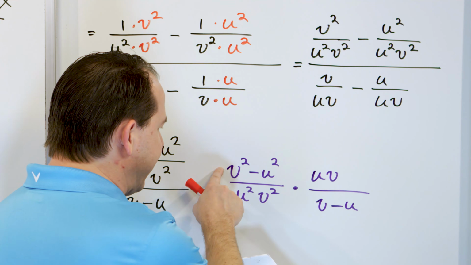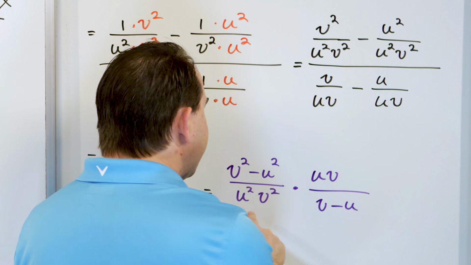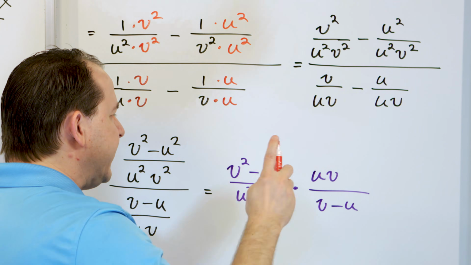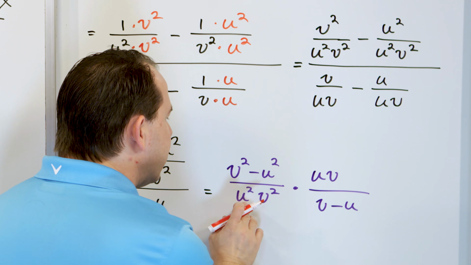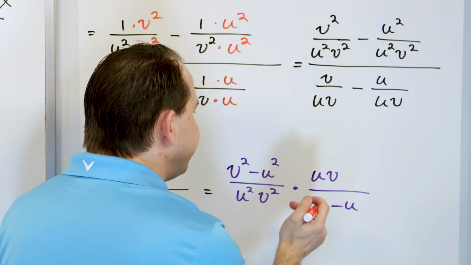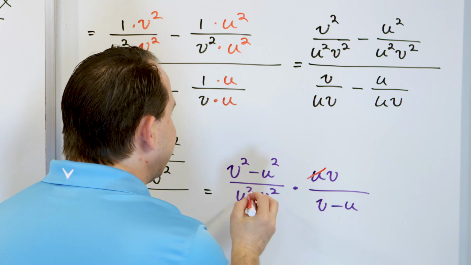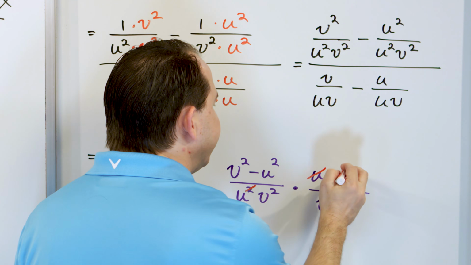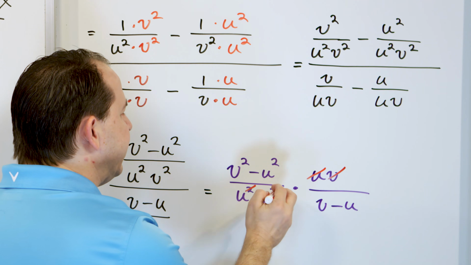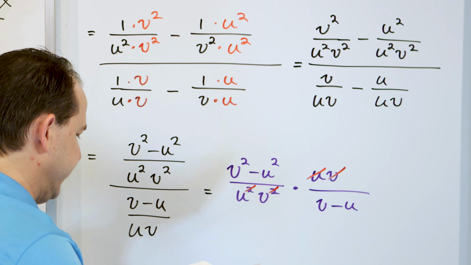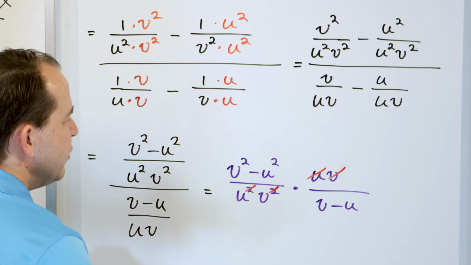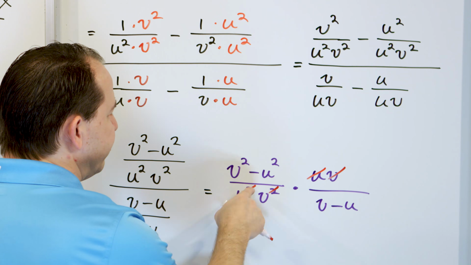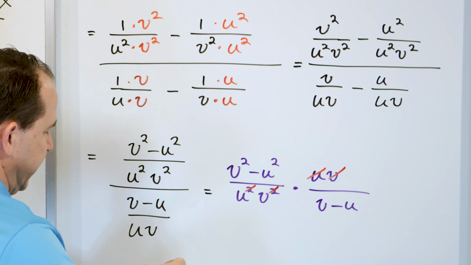Sure, you could multiply this times the uv and this times this, and you simplify all that. Or you can say, well, wait a minute, I have a u squared, v squared, and a u times v. So one of these u's can cancel with only one of those u's, leaving one behind. One of these v's can be canceled with one of these v's, leaving only one of those behind. The way you think about it is u divided by u is 1. This divided by u just leaves 1 left over, and the same thing for the v.